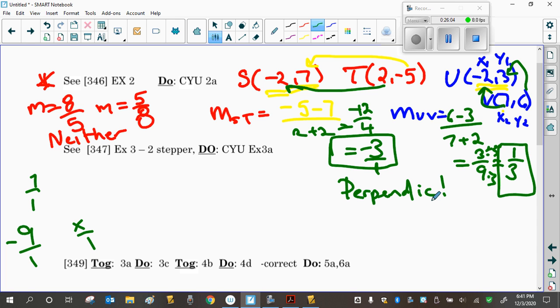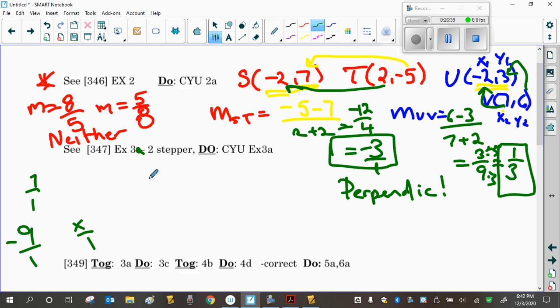Okay, page 347, example 3. This should actually say example 3a. We're only going to do example 3a. And you can see that it says determine the slope of a line that is perpendicular to the line through E, 2, 3, and F, negative 4, negative 1. And the first step is to find the slope using the slope formula that we've done all day. y2 subtract y1, all divided by x2 subtract x1. Anytime y1, x1 is a negative, it becomes a double sign, plus.